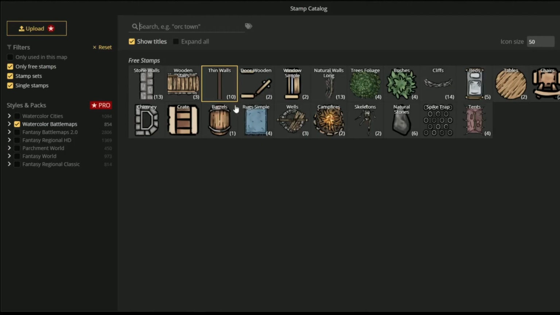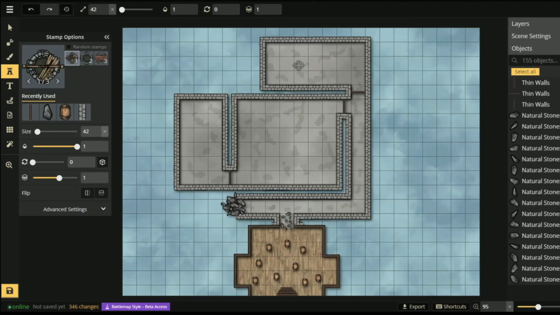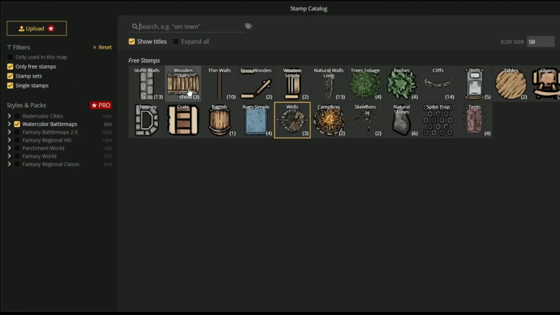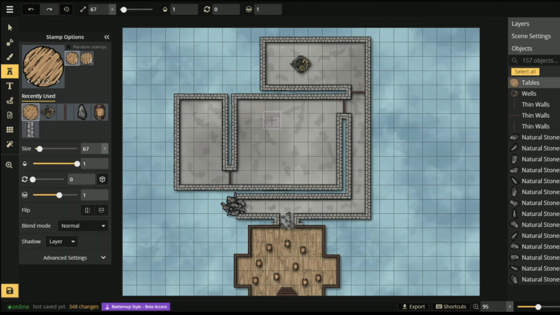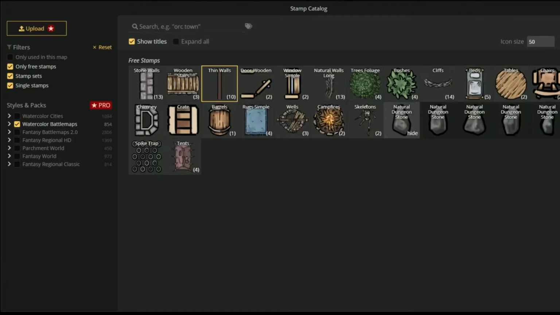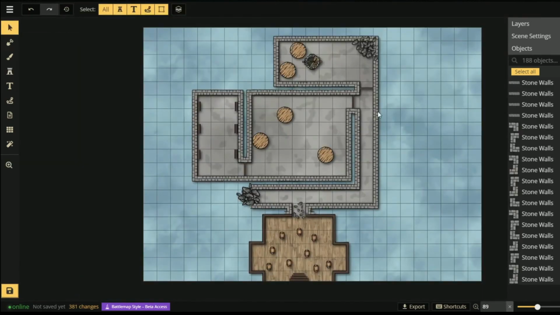We also need to put a well in. So there is a well, make it a bit bigger, put it in the middle of the room. We want to put some tables down. Table. You get 2 types of table, unfortunately, with the free version. I will be showing what you can do with premium as well, by the way, the pro, which in my opinion is very worth it. So basically, this is a complete map.